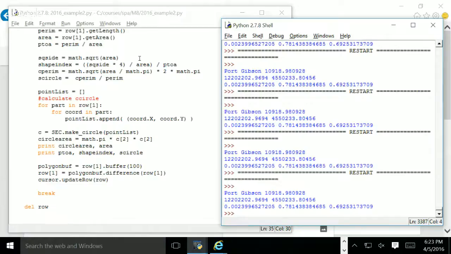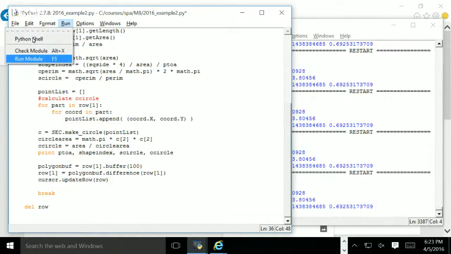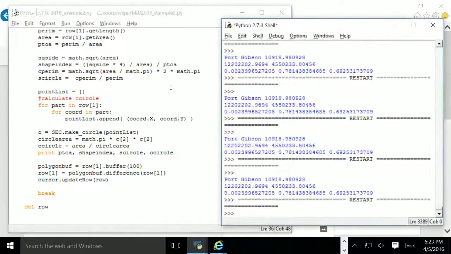So instead of printing it, I'm gonna call this C circle equals area divided by circle area, because that one will always be a bigger one. And then I'll print C circle down here. I'm gonna run this just to make sure we're getting the same number still.